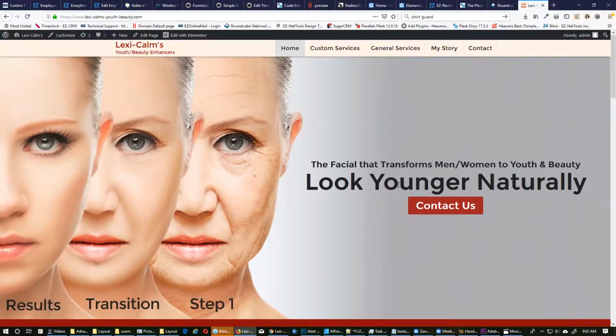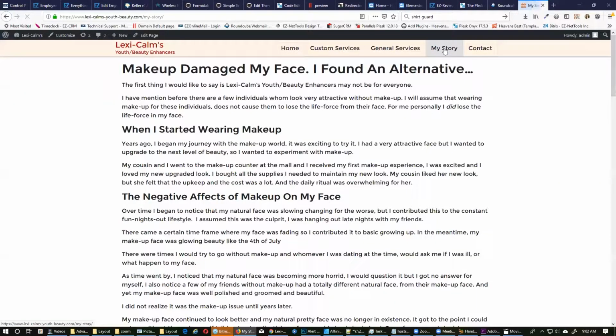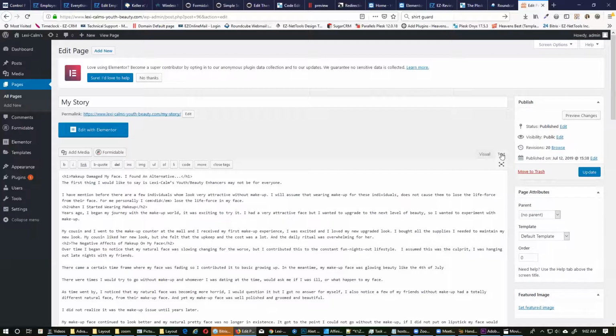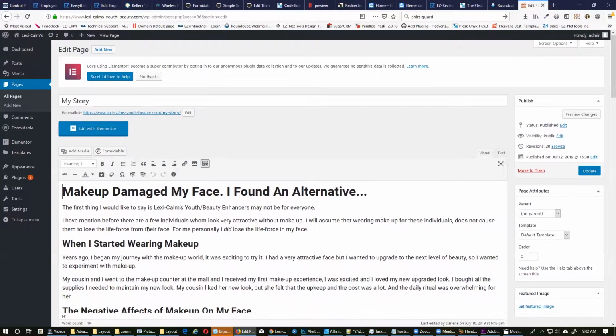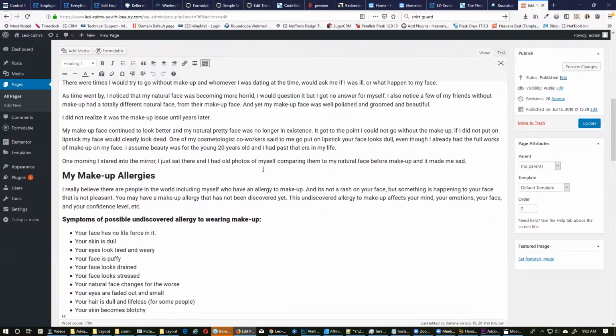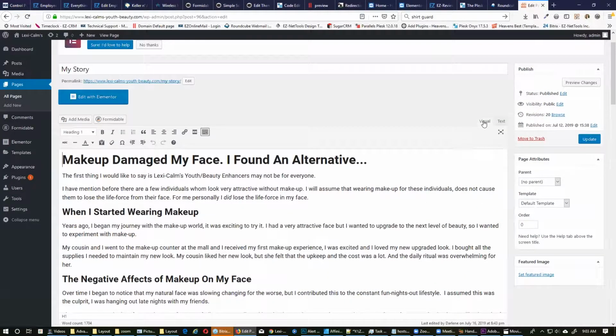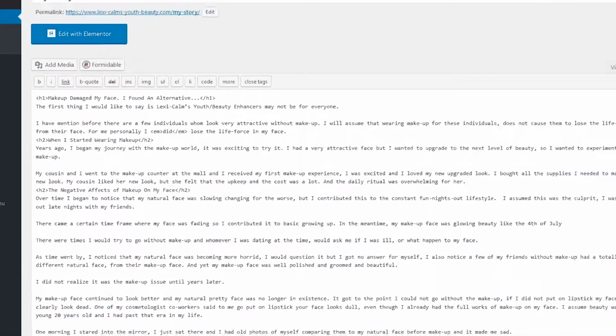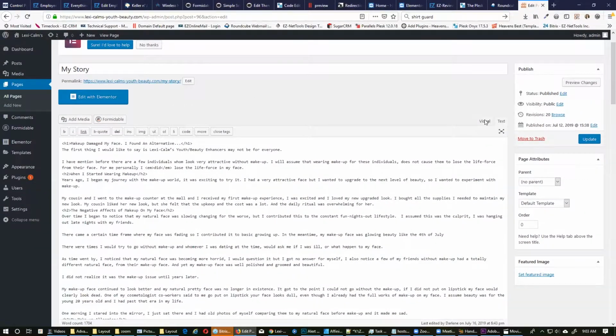So if I wanted to make changes to, say, the My Story page, I can click here and choose Edit Page. There's a text tab and a visual tab. If you want to see a little bit more visual representation of things, I recommend a visual tab most of the time. Text allows you to actually edit some code as well, like the actual tags and things. Let's click on the visual tab again.